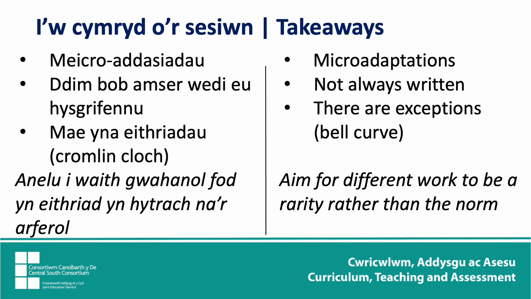But ultimately, the main message to go away with today, with an eye on our learners being, many of them, more vulnerable than they ever have been before, but also with teachers being vulnerable with workload, among many other things, is that we want to aim for different work to be a rarity rather than the norm. We want that so that our learners feel included in the learning conversation, and we want it so that teachers don't feel overwhelmed with the amount of work that they have to put in to make a lesson work for their learners. So we want to aim for different work to be a rarity rather than the norm.